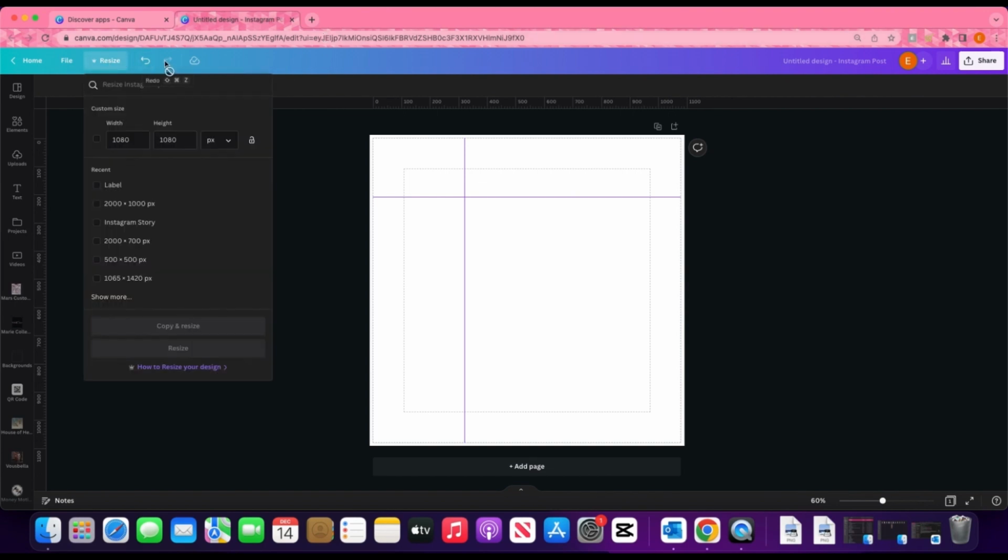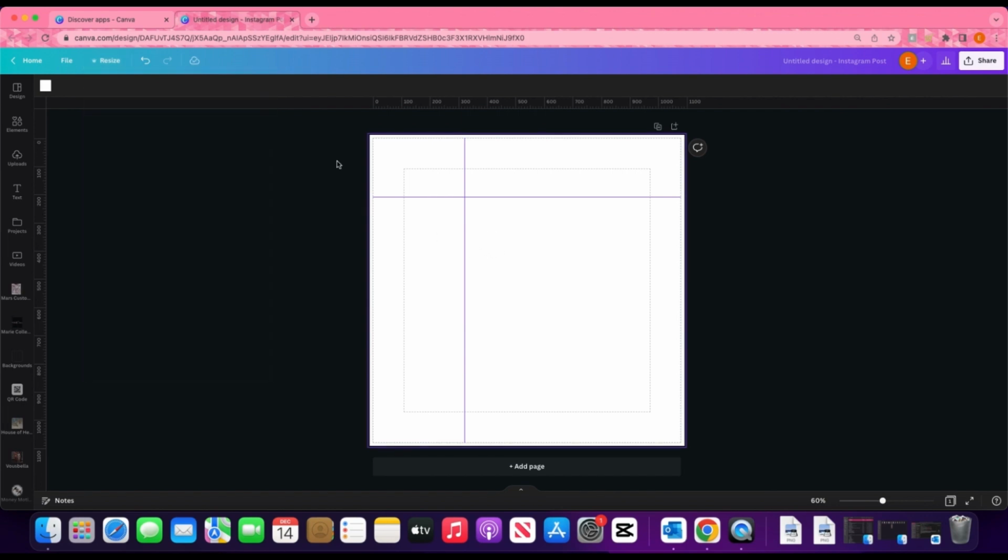Okay. Of course, this is the undo, redo button. And this right here just lets you know that your design has been saved. So if I go in and see how it changes, watch this up here. It's going to change. So it's letting me know that, hey, it's not saved yet. But once you stop typing, we're going to go ahead and save it. So Canva does auto save.